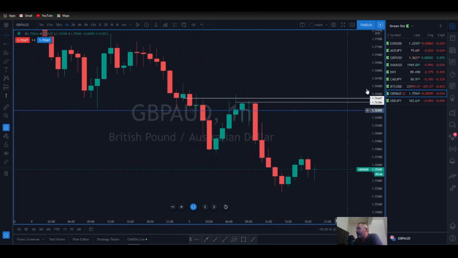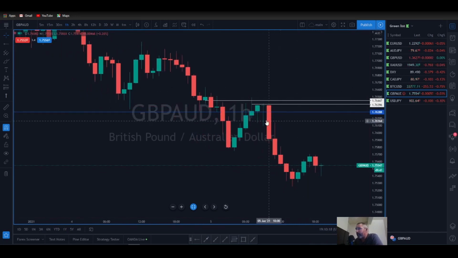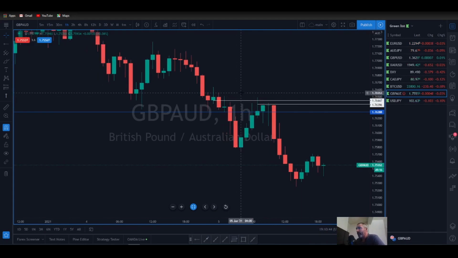All right, so this was brought up by Gus in the Conquering the Markets Telegram chat group. He asked me what I thought about it. This morning, I noticed that Aussie was the strongest pair coming into the New York Open at 8 a.m. Eastern Standard Time, the New York time. Aussie was the strongest pair at that time, and Pound wasn't the weakest pair, but it was down next to the last three.